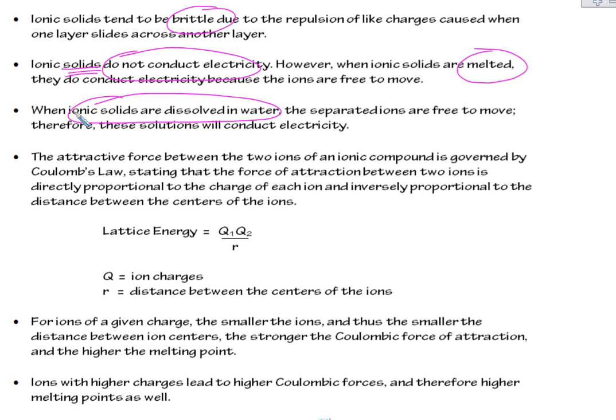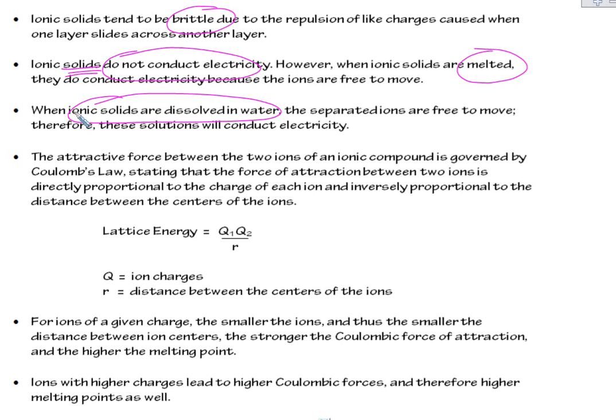Alright, so going back to this idea of Coulomb's law, here's what lets us compare attractive forces between different ionic solids. We mentioned that you're never going to have to do calculations with this equation, but it does explain properties of different ionic compounds. Lattice energy is defined as the energy released when an ionic compound forms from its gaseous ions. And the two things that we're looking at when we compare lattice energies are the charges of the ions.